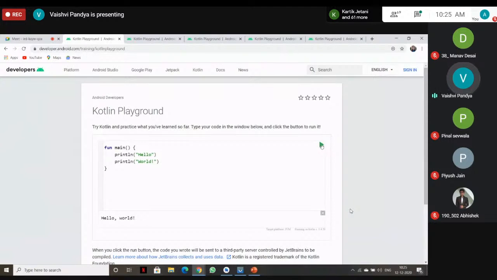I will run the program. As you can see, the text has shifted to another line. This means the println statement, if written in two different lines, will give you the output in two different lines.